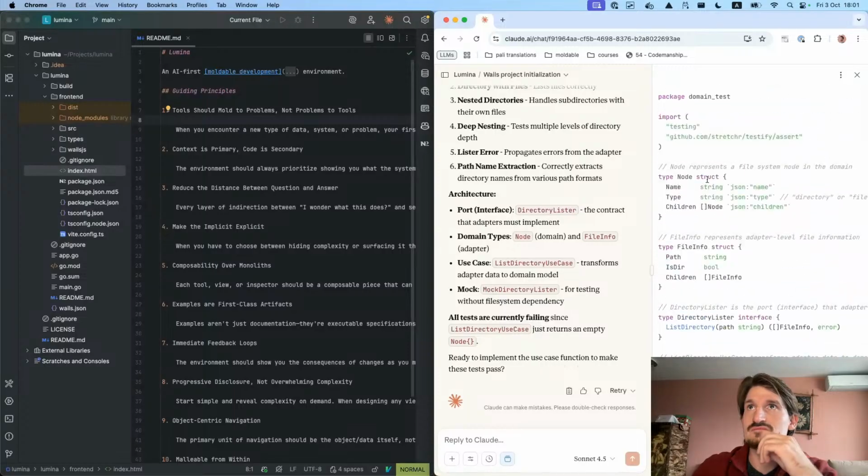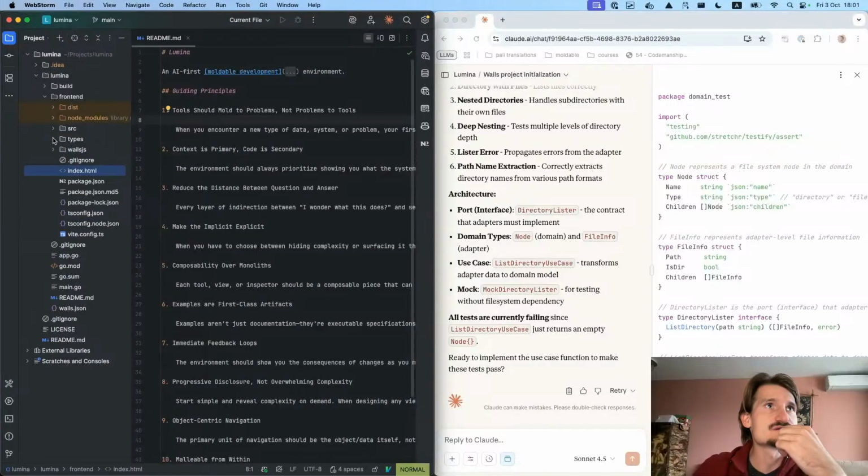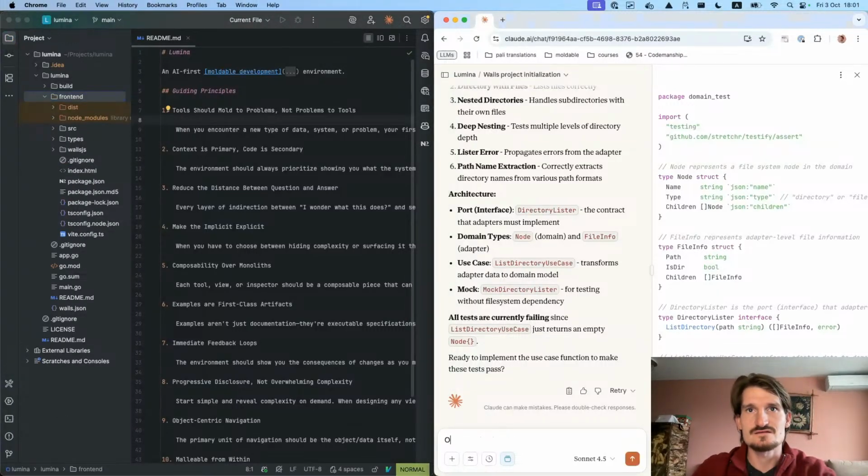Good. So let's copy paste this test and let's see, how does Lumina work? We have a front end. Okay, let's ask it: where should I put this test in my current directory structure?